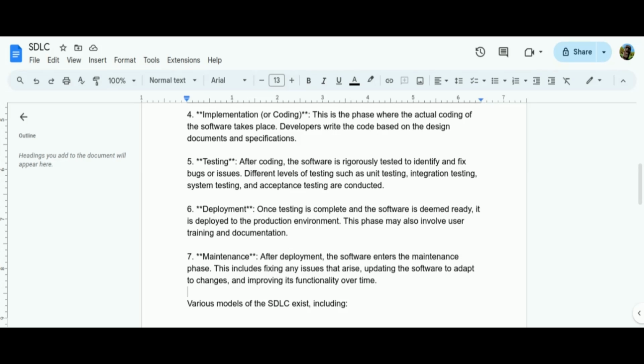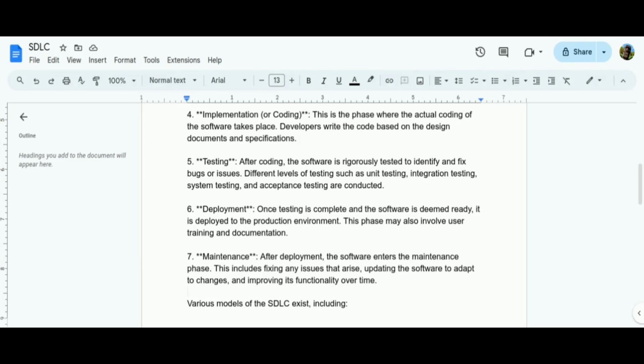Next is the testing phase. After the development phase, we test that the software is working properly and that the customer's expectations are met by the software. There are different levels. Unit testing: suppose one unit or one feature is complete from the development team, we give it to the testing team, and the testing team tests the different features.